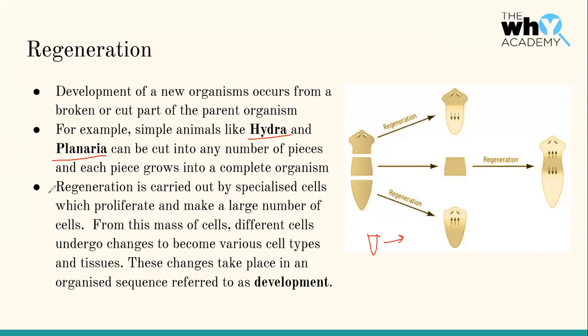And how does this happen? Regeneration, only in the case of a few animals like Planaria, is a mode of complete reproduction. In some cases like starfish, it's not a mode of reproduction, but if one arm or one part of the starfish goes, it can regenerate. So regeneration is like a last resort for reproduction. It is not the first choice. Whereas the first choice for them would be more of fragmentation, budding, etc.